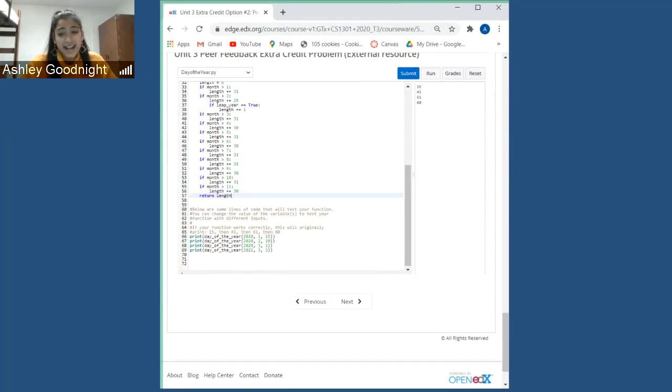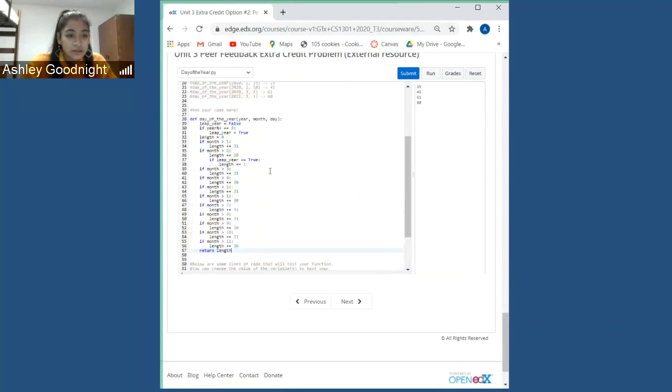If we run our code now, we'll notice it doesn't take into account the number of days that have passed in the current month, only the prior months beforehand. I could add another line of code to adjust for this, but instead I'll just change my length variable to start with day. So now if we run this, we end up with 15, 41, 61, and 60. So our code is a success.